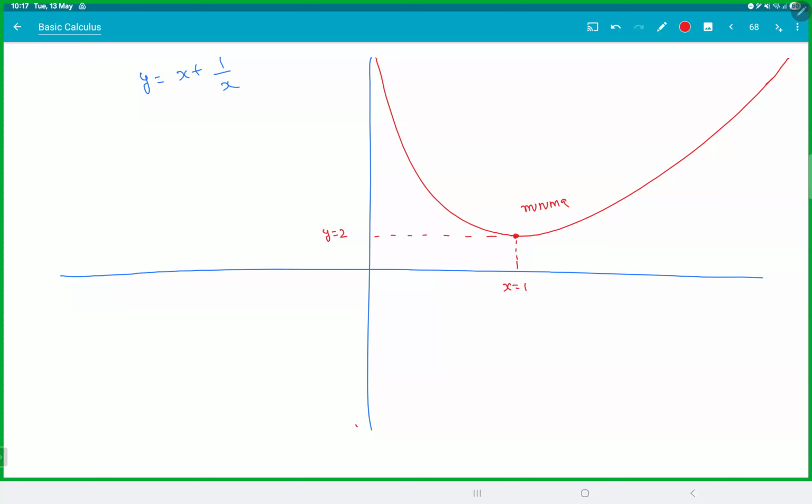Similarly, if you put y negative, the graph looks like this. This is x is equal to -1 and y is equal to -2. This point is your maxima, the peak. It is difficult to guess the turning point, but yeah. You're getting this? So there is a maxima, there is a minima, but these are not maximum and these are not minimum. But remember this, physics may not encounter this kind of stuff. I'm just showing you one to get an idea. Math may have a full chapter on this, they will handle this. But you got the idea here. This is how the graph looks.